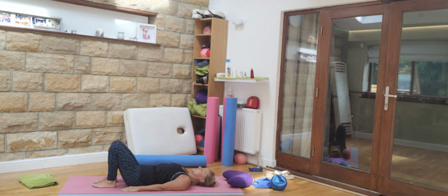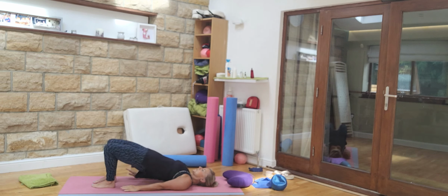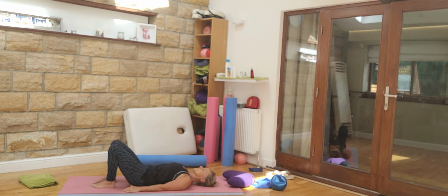So we're just going to take a breath in through the nose. Gently roll the lower back into the mat. Start lifting up into your bridge, taking the spine away. Just hold in that position. Make sure the ribs are closed, the hips are level. Take a beautiful breath in. Slowly lower. Bone by bone. Beautiful.